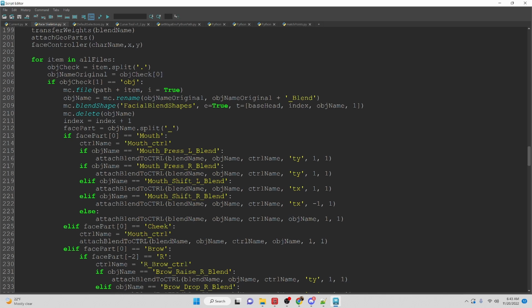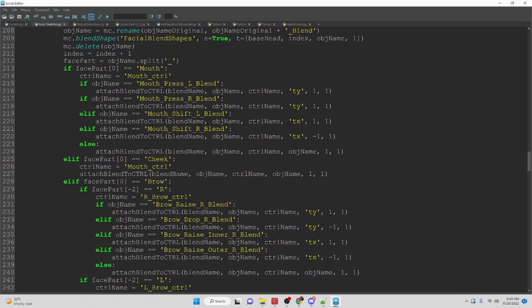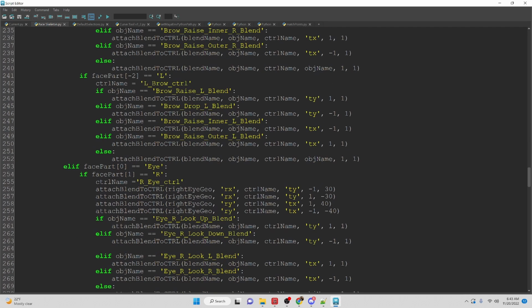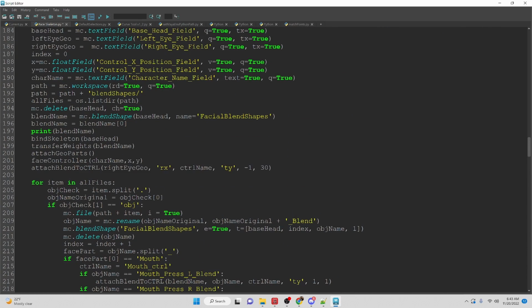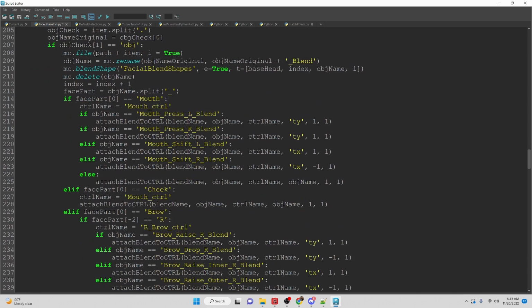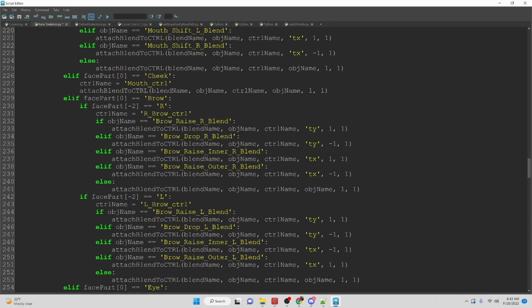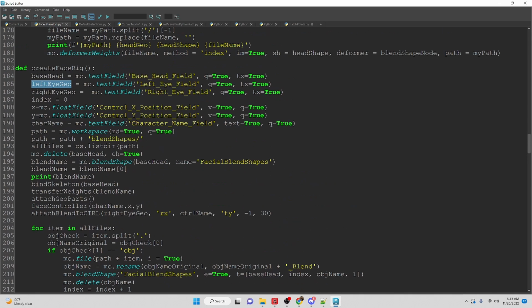So I think I'm going to add that here before the for loop. What am I going to need to be able to run this? It's going to be the attach blend. That's kind of how we wrote it, but it's not necessarily the attach blend. So let's copy this really quick and I'll put it over here. The right eye geo is a variable that was created. Let's see, are we getting it from up here? Yep, we are. So we're also going to need to get access to the name of the joint.